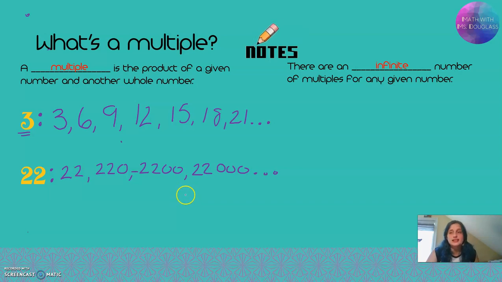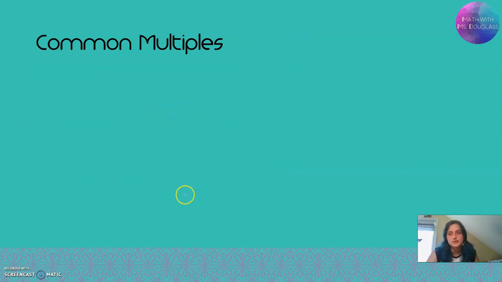Now let's talk about a least common multiple. Well, first let's start with just what is common. Common means, if you think about what you and your friend have in common, you probably have some shared interests. These two numbers, 4 and 12, I bet they're going to have some common multiples. To find that out, we're going to list our multiples of 4.